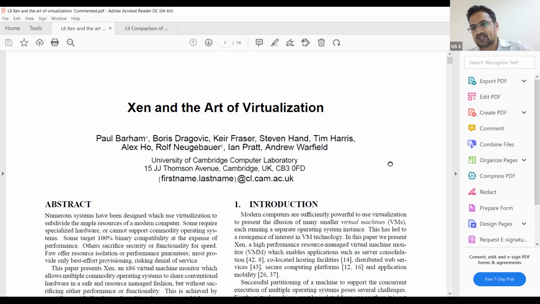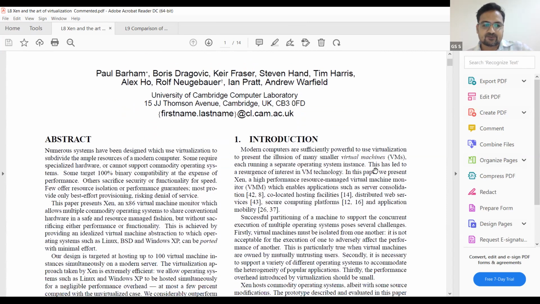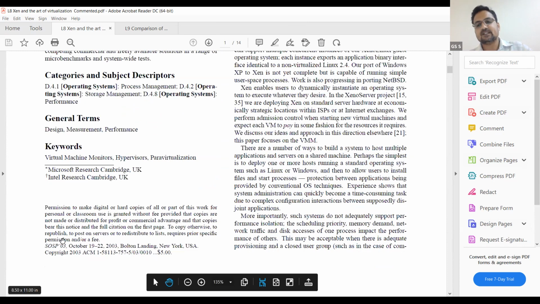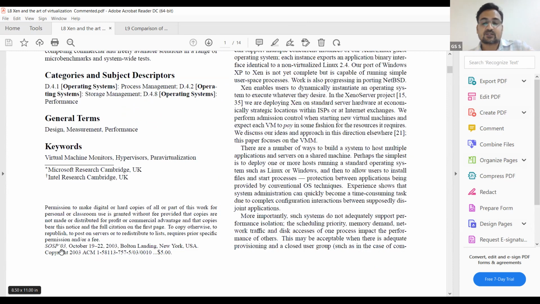This operating system manages virtual machines, right? If you look at the venue of this one, it is SOSP 2003. SOSP, if there are master's students, I would like to reiterate that SOSP is top notch. SOSP, OSDI, and NSDI. These three are even ahead of IEEE Transactions. Having one paper there is very, very difficult, right? Only the landmark contributions get published there from the product space. They should be complete products.